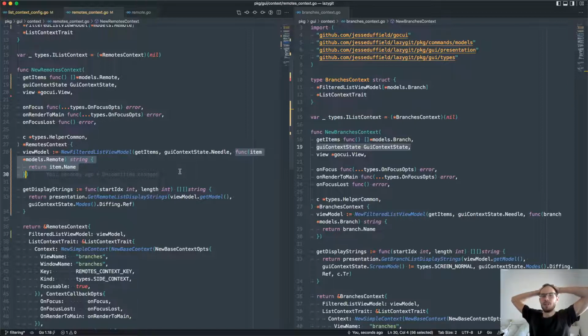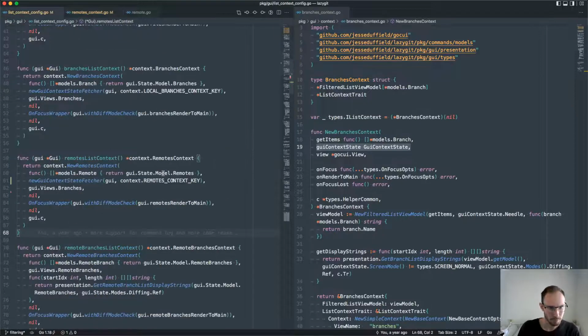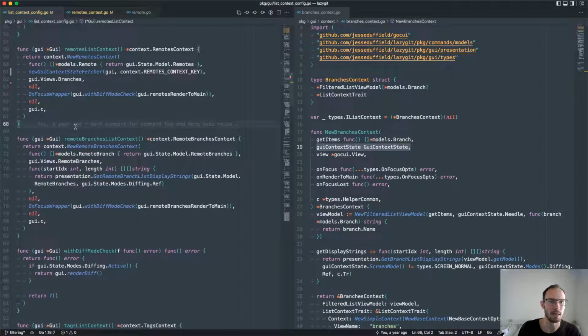I can imagine it being good to see them all side by side and get a good idea of how they all do what they do. But it also means we're having to update more places if we go and add a new context. So I might leave them here for now. Okay, so remote list context is done.